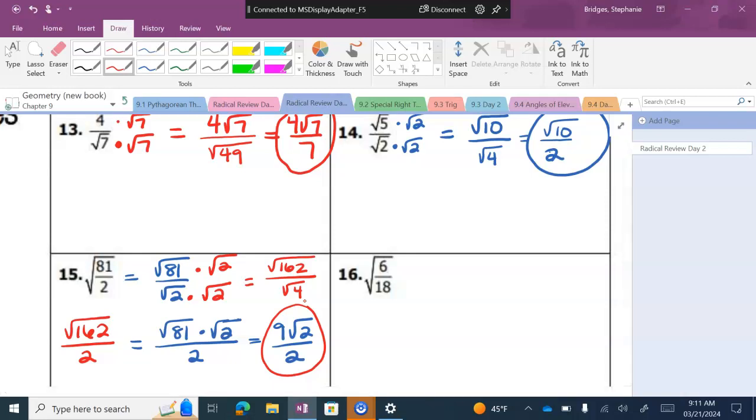That's one option. The other option, which you may see from the beginning when we split it up, is that some people recognize before they start getting rid of this square root of 2 that 81 is a perfect square, isn't it? So what we could do is simplify it first. What is the square root of 81? 9. Okay. And then we would follow the same process to get rid of that square root of 2. We would multiply the top and the bottom by the square root of 2.